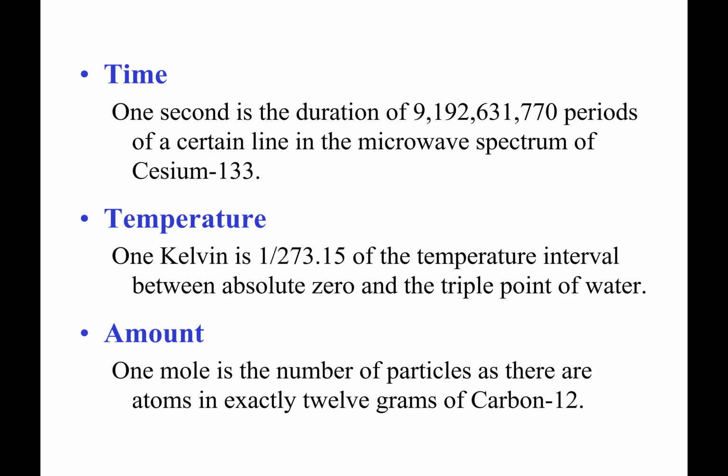Does anybody remember, 1 mole is equal to how many? 6.022 times 10 to the 23rd. Sometimes I have to double check, but yeah, that's the definition of a mole. Yeah, 6.022, very good, times 10 to the 23rd. And so if you have 12 grams of carbon, the specific isotopic form carbon-12, then you have 6.022 times 10 to the 23rd cute little carbon atoms.